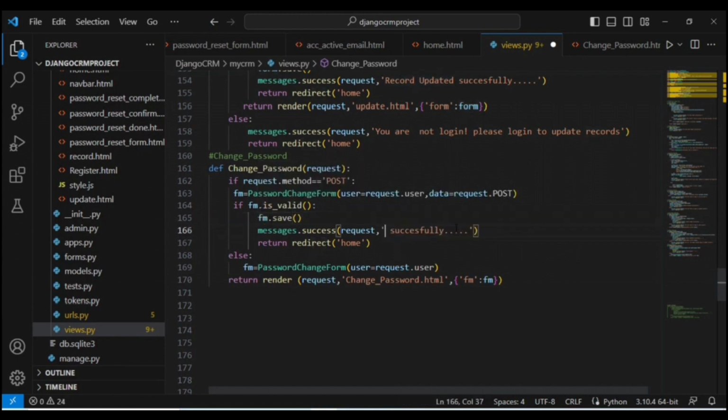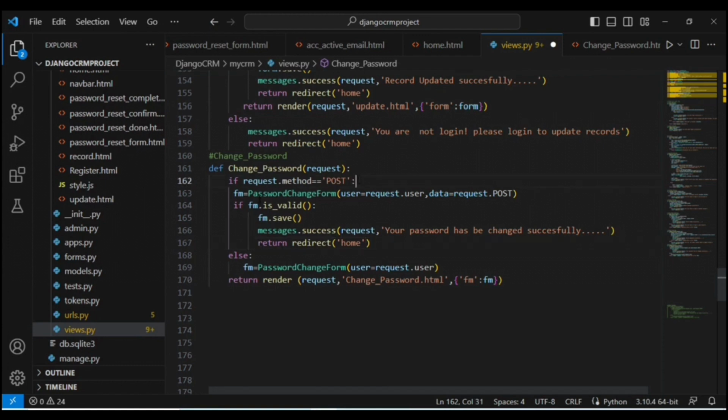For example, here I want to display a message like your password has been changed successfully. For that you can type your password has been changed successfully, or whatever you want to display. And after that, I want to redirect to my home page. So because of that only, I have taken return.